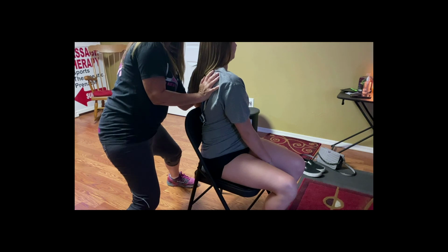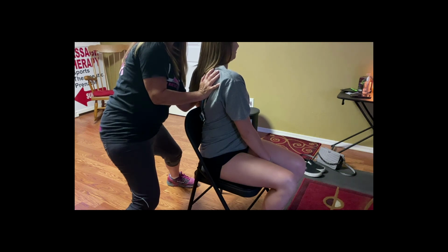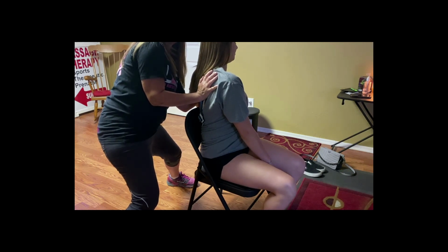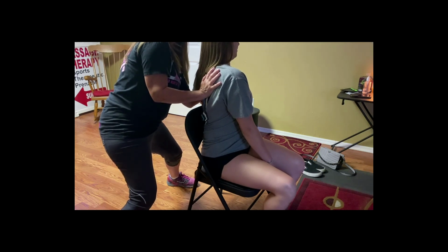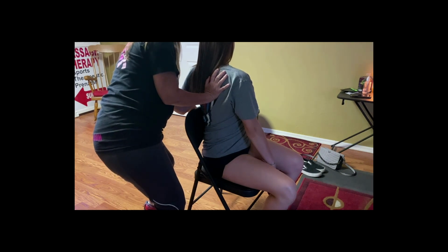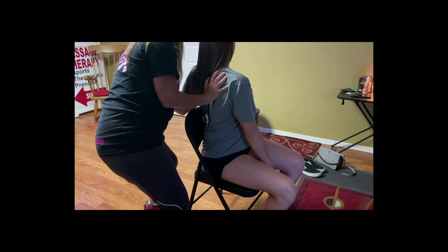So at this point, after she's rested, she's going to go ahead and breathe normal, but she's going to resist with her torso, trying to come back to the right. It's natural for them to want to turn their head, but the nose has to be in line with the sternum. And I would count for a count of 5, which already would be that. And as she relaxes, I try to maintain that position. Then she's going to take a deep breath in. And on the exhale, she's going to turn back to the left on her own. I'm not forcing, and relax. When she stops moving, I have to give her permission to relax. So she just moved a couple inches.